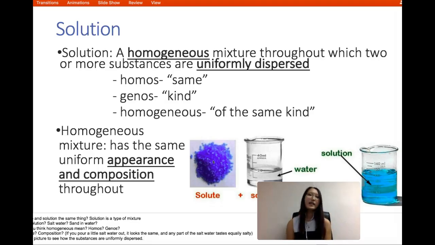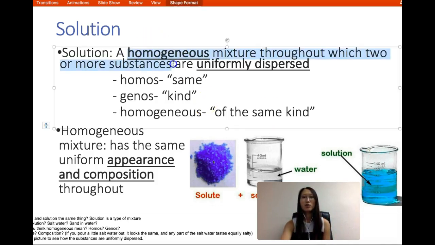Okay, so this one right here, we're going to talk about solutions. With the solution, there's a word called homogeneous. It is really important. Homogeneous means everything is being combined completely, uniformly combined, right? So if you have a solution, you won't be able to separate out the solute and the solvent just through gravity, for example. You have to do something special to it. So for example, if you have salt water solution and you want to separate the salt from the water, you have to evaporate the water out in order to get the salt.